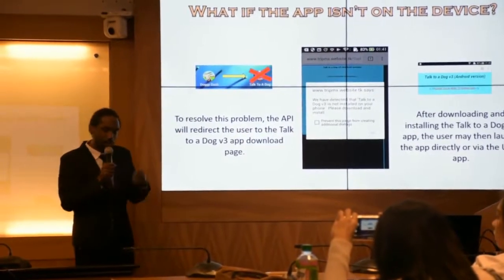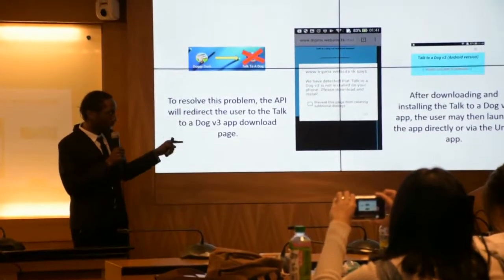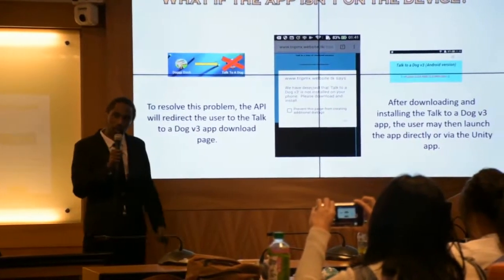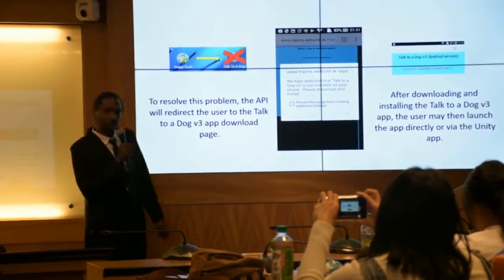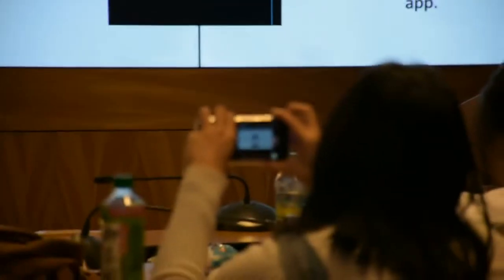If it detects that you do not have it on your phone, this is for phones only, it will redirect you to the official download webpage, so you can download the Talk to a Dog version 3 application. And you can then launch it directly or through Doggy Dash, that TTADV3 button.